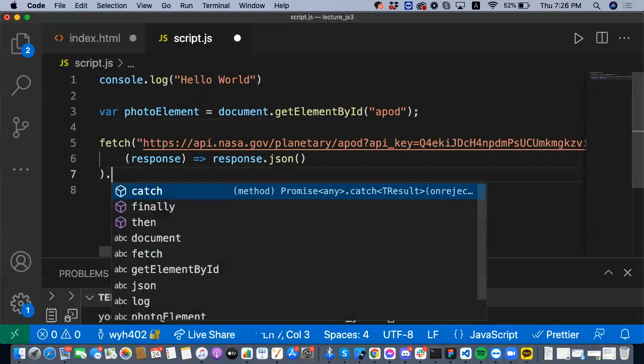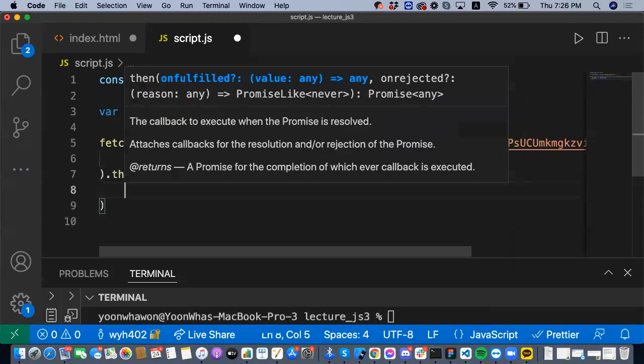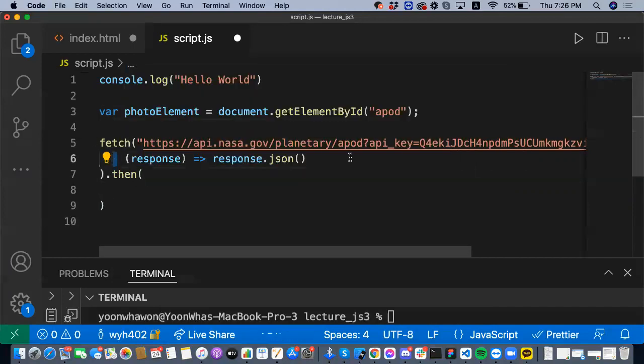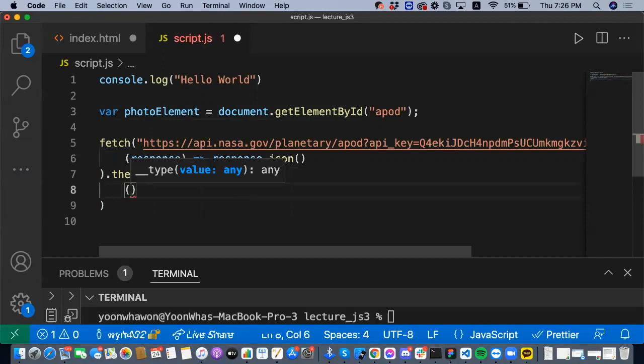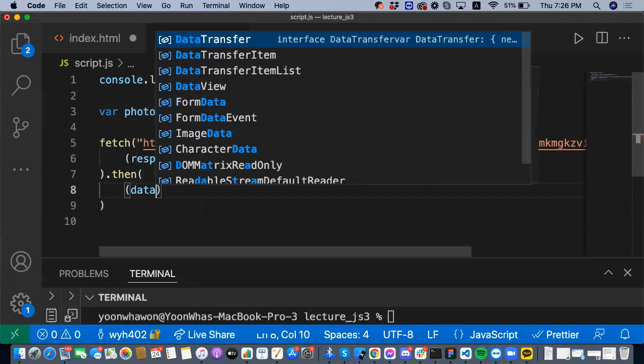Between .then statements, what is returned from one of them will be passed into the next one. So we can just chain them like this. What is being taken into this is some data.